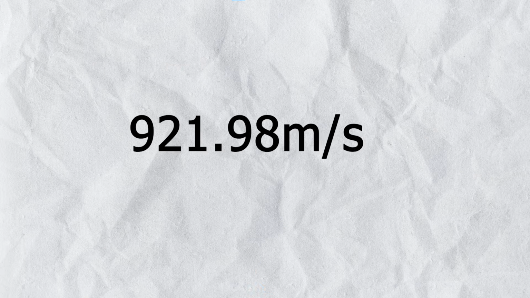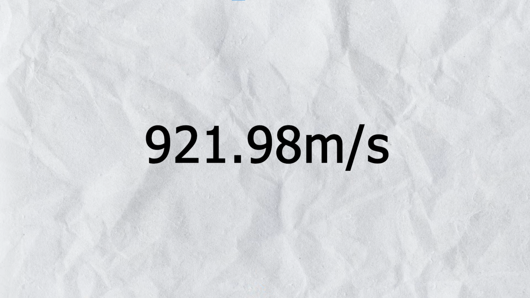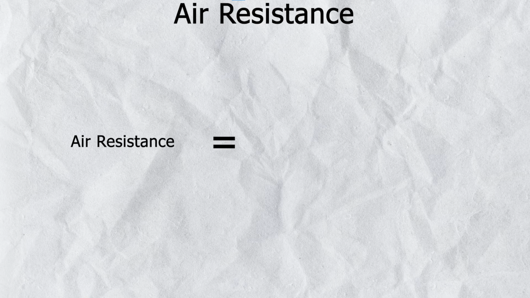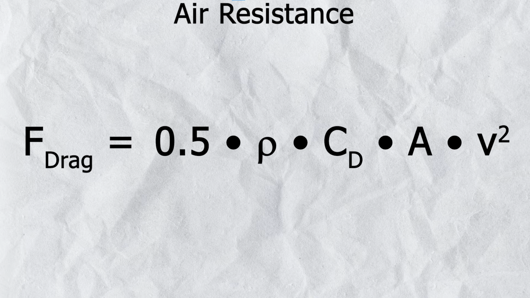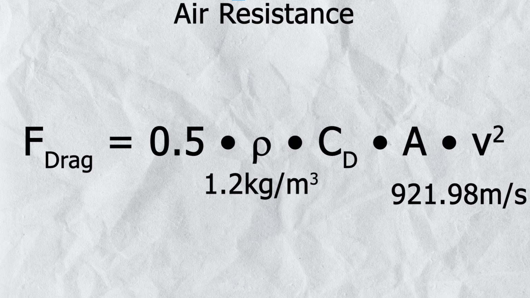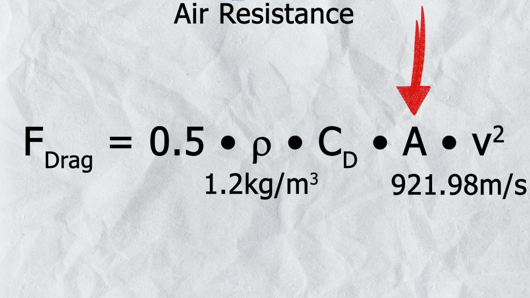Alright, since we have the velocity of his tails, we can now deal with air resistance. The formula for air resistance, aka the drag force, is very similar to the formula for the lift force, the only difference in the variables being that the dreadful lift coefficient is replaced by the equally dreadful drag coefficient. Oh, also area, but that's less exciting. We already have the air density and velocity, so we're only left with the area and the loathsome drag coefficient.